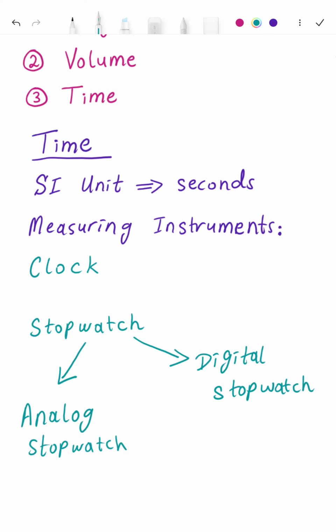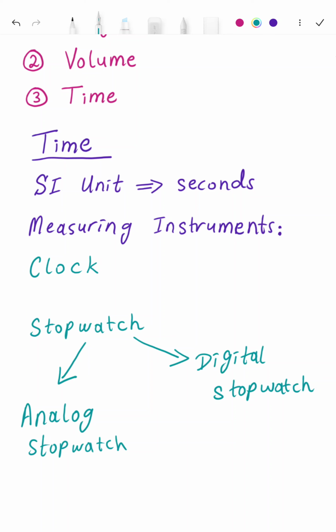Now, what is the difference? The clock is a device that we all have in our home, in our school, that is used to know the current time, whereas the stopwatch is a device that is used to measure the time interval. Time interval means that let's suppose there's a person who is running, and we want to know the time interval in which he completes his race. So we start our stopwatch once he starts running, and then again we press the button when he reaches the finish line. So the time interval is measured by using a stopwatch.